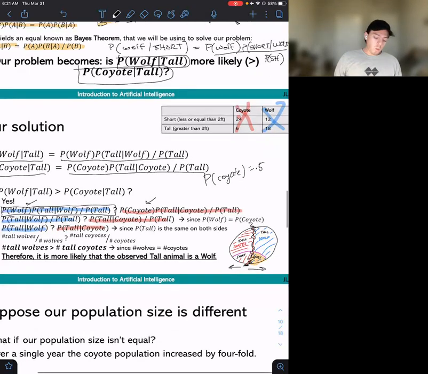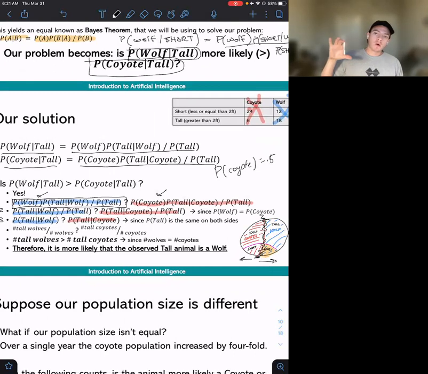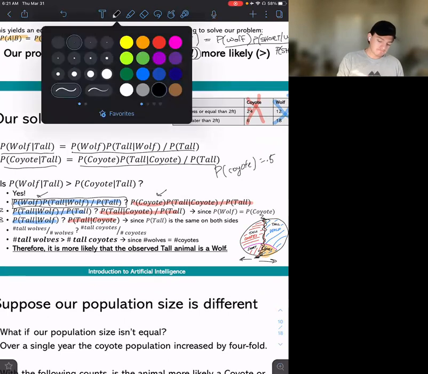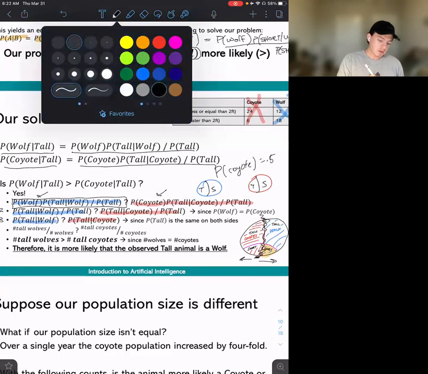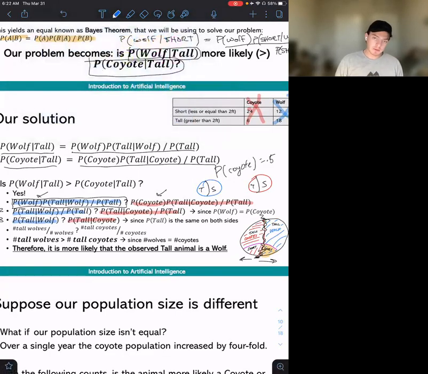And so how this works out is that our overall sample space can be represented smaller. And so we can just have a sample space of just pure coyotes and one of wolves. Tall, short, tall, short. And what do we know about these sample spaces? We know that there are 30 in each, and we know the counts of everything that's inside of it because of the data that the museum gave us.